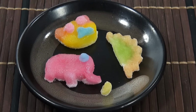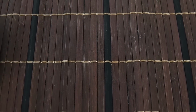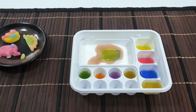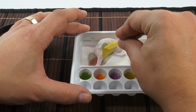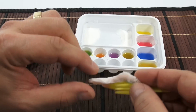Well, there's my final shapes in close detail. That's everything I made. And then that, remember I was going to eat that one giant gummy? Well, I got to show you what happened. I think it's pretty cool. It's now taken over that whole section. Now if I take my tool, watch this. This whole thing now is a giant gummy. Look at that. It went all the way to the bottom of my tray, but I was done anyway. Look at the size of that.